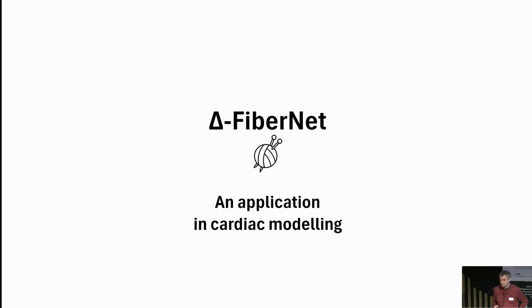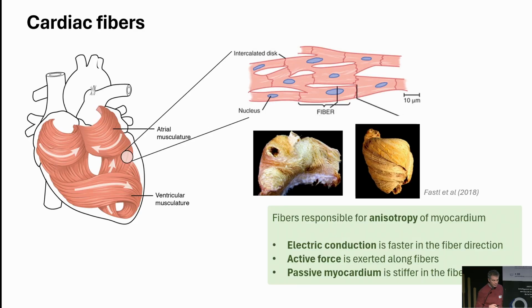So it's actually an interesting problem that we encountered a few years ago, and that's the following. The heart is made of fibers, and fibers are important for the electrical and mechanical function. The myocytes contract in the fiber direction. So you see that the structure is not that trivial. There is this spiraling of fibers. These are real histology studies. This is the ventricle, this is the atria, so you can see that there is some regularity, some structure.